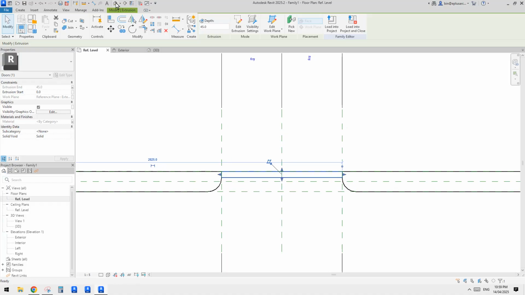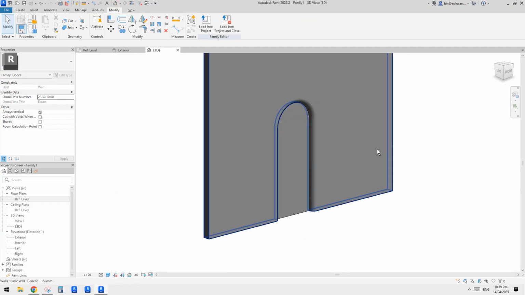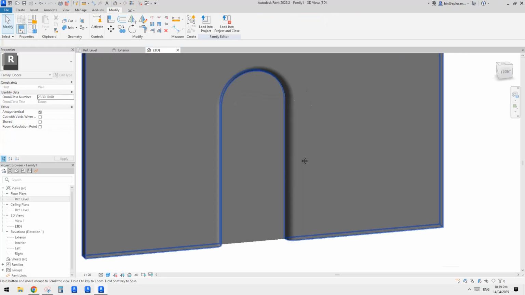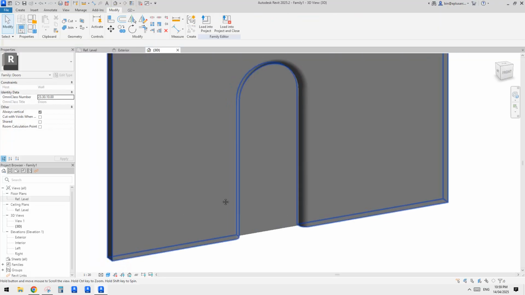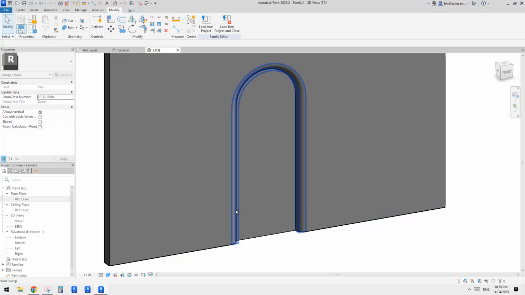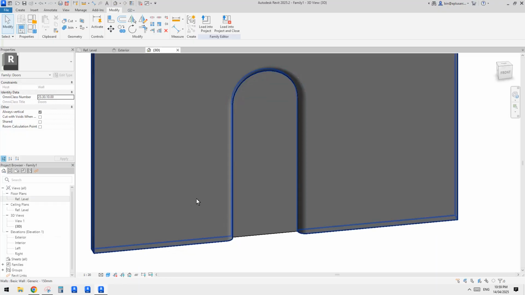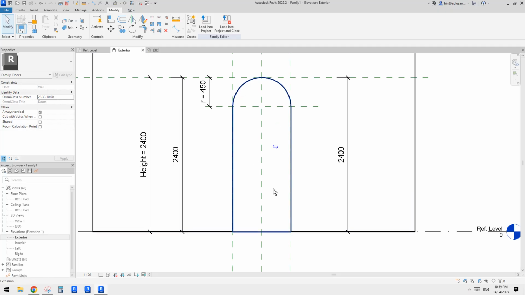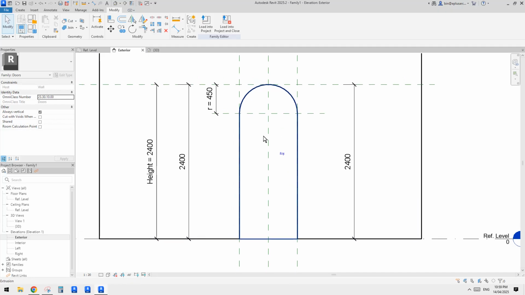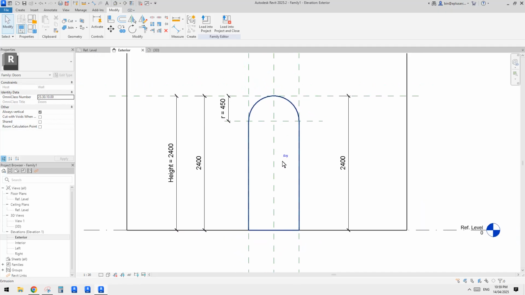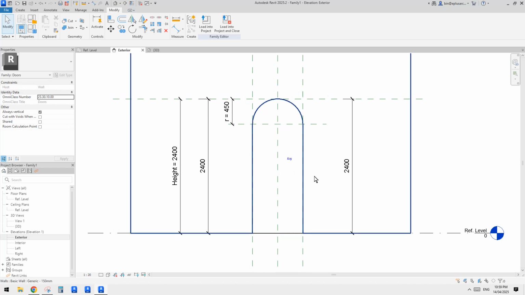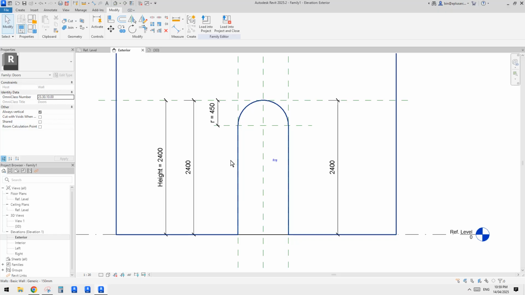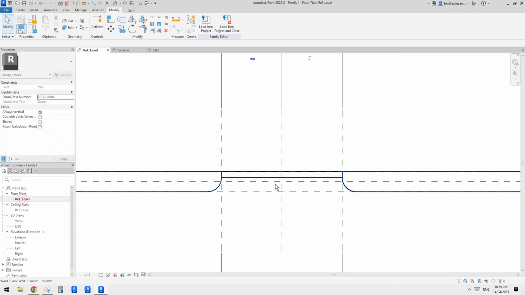Okay, so let's have a look and go to 3D view. I think it's a door panel, right? So I think that's good. So okay, now what do we need? What should we do? In the elevation, currently there's nothing, right? Usually when we place a door in an elevation, there's always an elevation swing. So we need to add that, and also we need to add a plan swing as well.